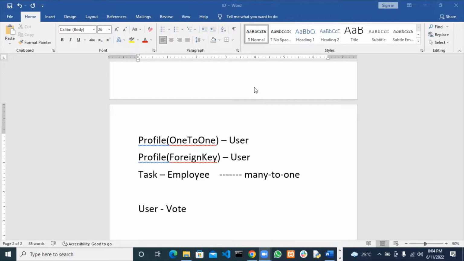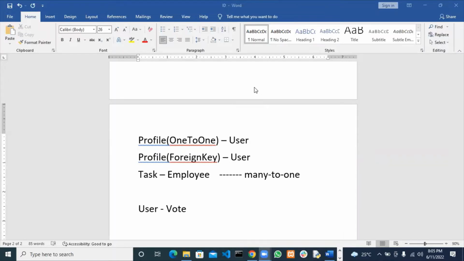But if I was to place this, I would have placed it on vote. Why? Someone will want to ask why you would place it on vote and not on the user. Now the thing is that if I was to use Django to solve this, I don't have access to that user table. When we created a Django project, it came along with the user table, right?